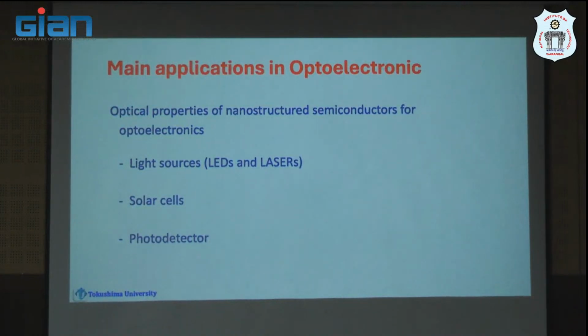Today I will mostly talk about optical devices such as light emitting diodes, lasers, solar cells and photodetectors. While reading these names, you already get the idea that we are talking about light, because solar already involves some kind of light, and a light emitting diode, light is there, photon. So light, photon is there, so these are optoelectronics.